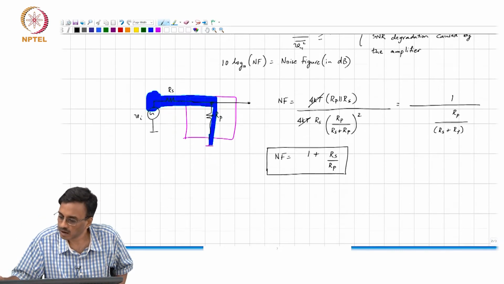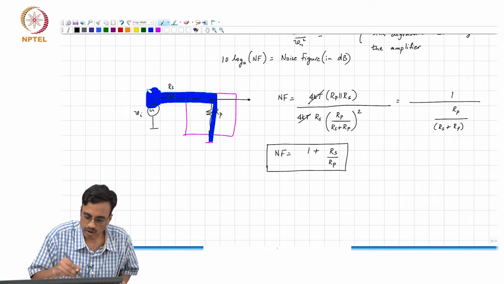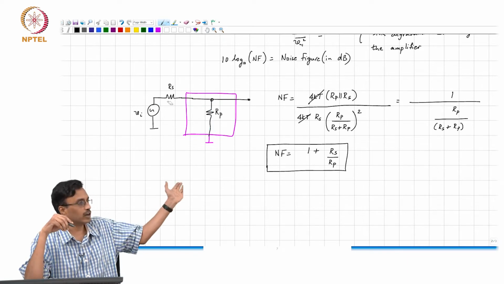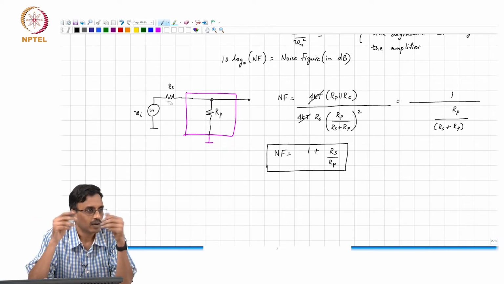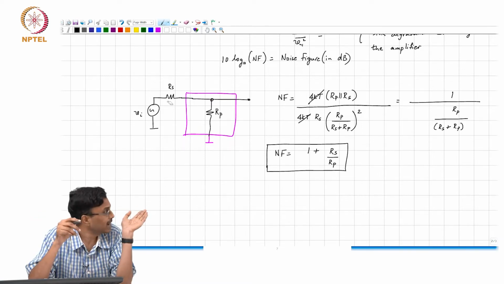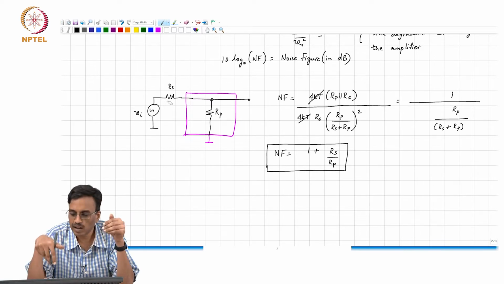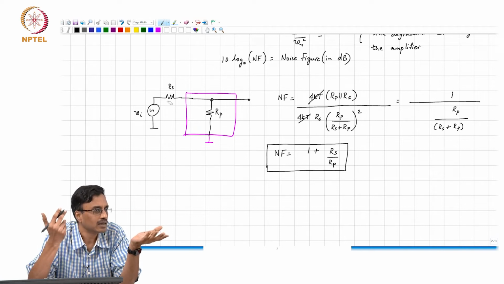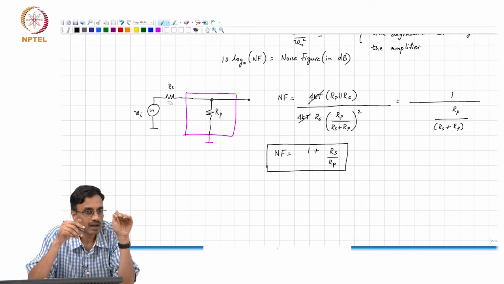Right. And well, we said this is our amplifier, so to speak, but what you are actually doing is attenuating, correct? Okay. So, if you simply attenuate with the resistive attenuator, as you can see, this is telling you that you are always going to be degrading the SNR, right? Okay. And why does that make sense?